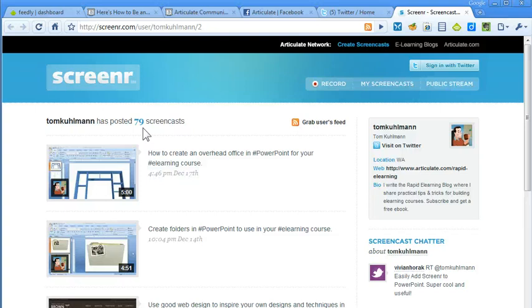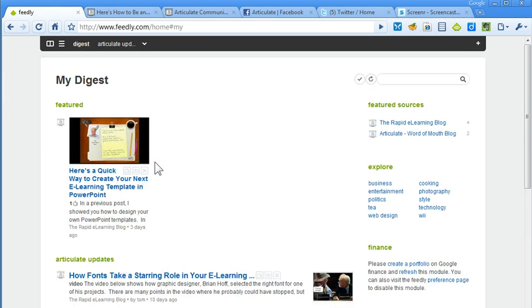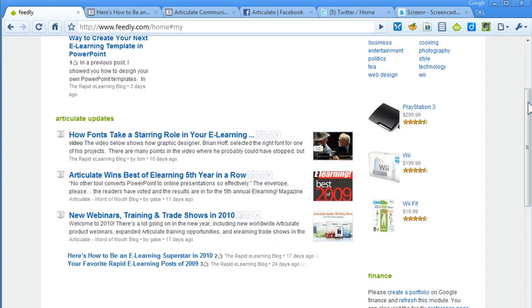So one way you can do that is using RSS feeds. For example, I use a feed reader. I happen to be using Feedly, so let's click on that. You can use any feed reader. Feedly allows you to track your subscriptions. So instead of going to a blog site every week or every day and seeing if it was updated, you subscribe to that and then you just come to one site, like in this case Feedly, and I can see what updates have happened based on the information I'm tracking. So I can now track my blogs or whatever.